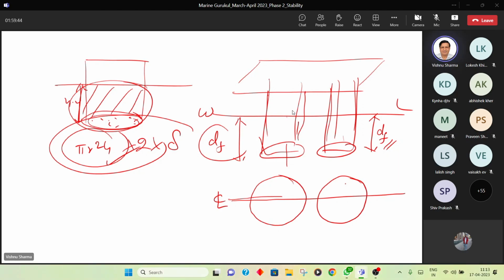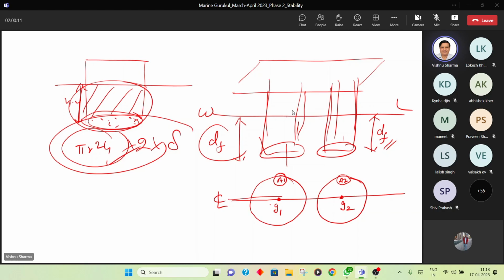The center of flotation is the geometric center of the water plane area. In water plane area, we have, this is only for explanation, I'll go to the working with the other sheet back. Area A1 and A2, they are identical. We know geometric center of area A1 is at G1. We know the geometric center of area A2 is at G2.